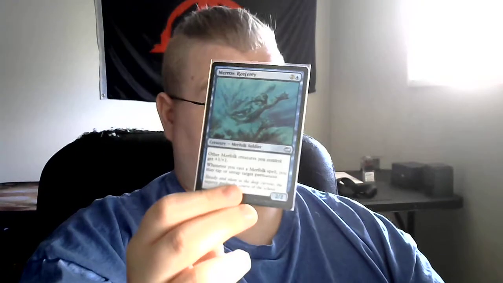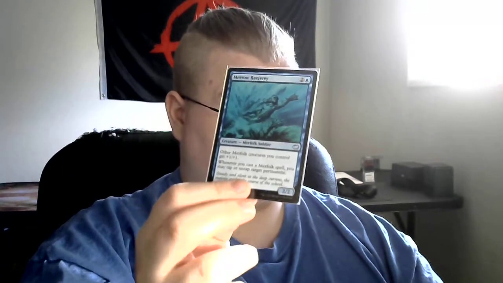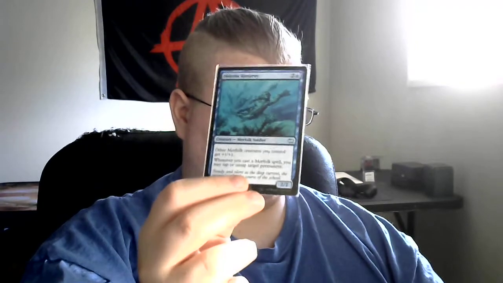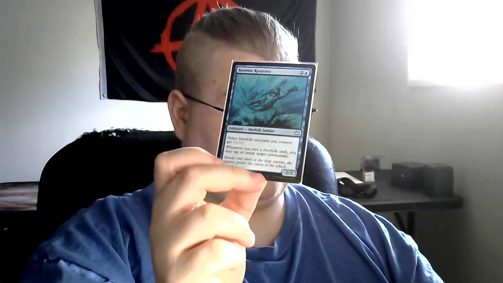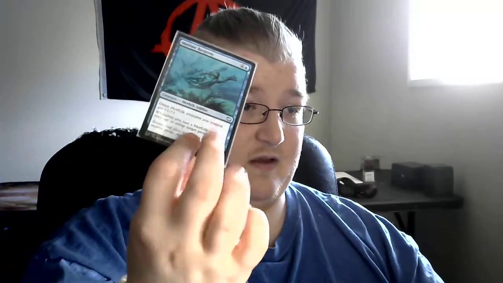Merfolk, 3-drop, 1 blue. Merfolk Soldier, 2/2. Other Merfolk creatures you control get +1/+1, and this is probably one of the most important abilities in Merfolk. Whenever you cast a Merfolk spell, you may tap or untap target permanent. This card's nuts because of that.